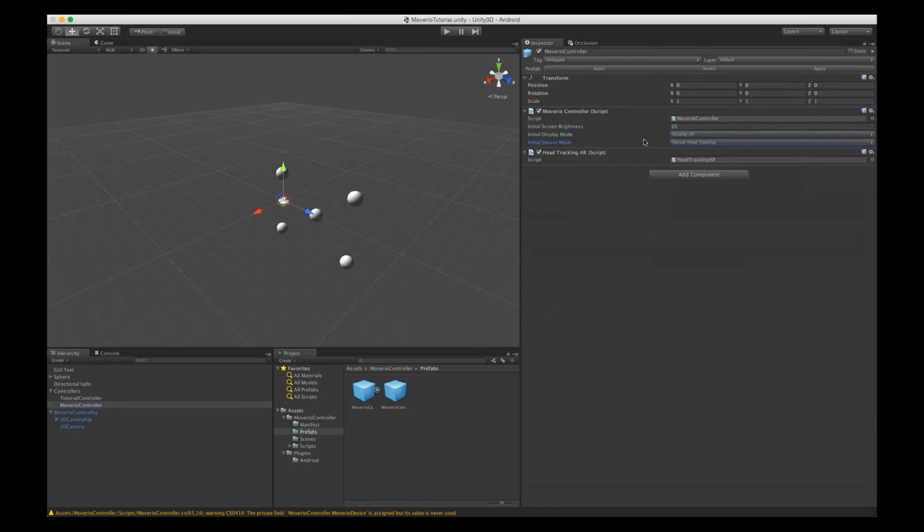Moverio's hand controller is interesting. I guess that would be the politically correct term for it. I think that it is very much needed. After being a Glass Explorer, I was needing just a button or anything. And what's nice about this is that it is basically a trackpad, like a mouse pad, and then we of course have the hard buttons that come with Android.